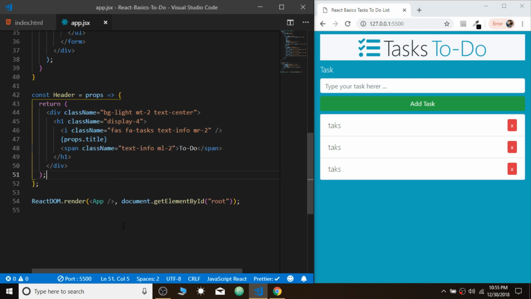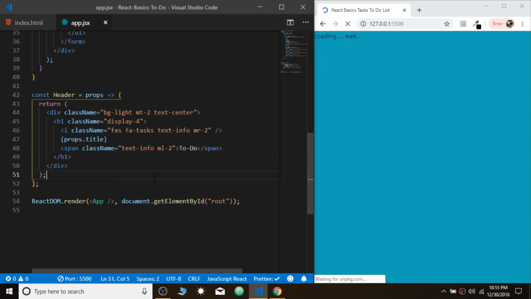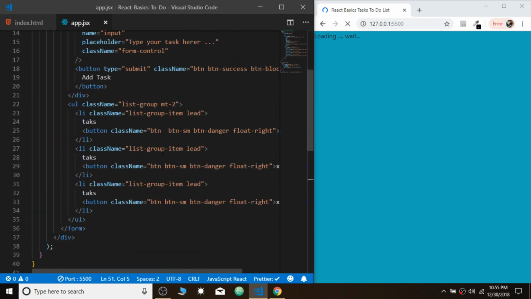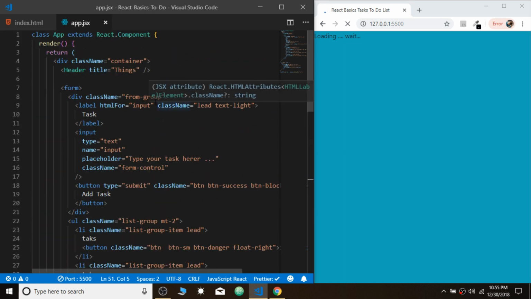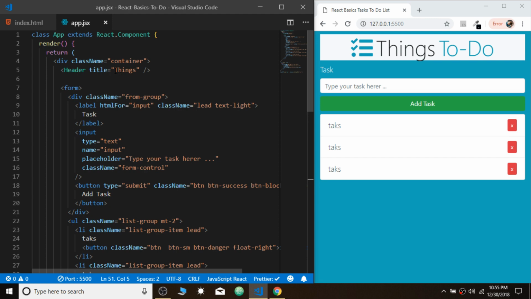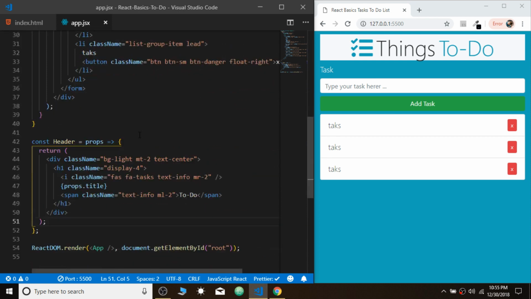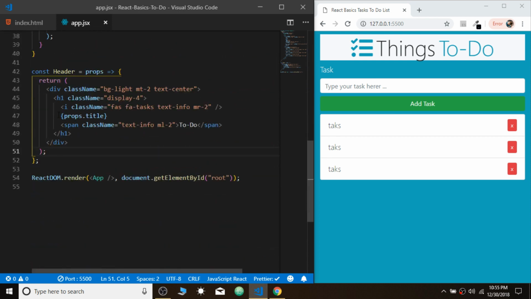Okay, so here, there we go. As you can see, I'm assigning a new value to this title prop and rendering props dot title in our Header component, so it is getting rendered into the page.